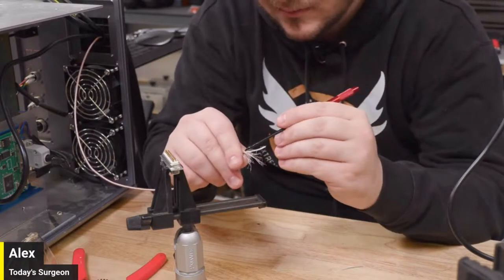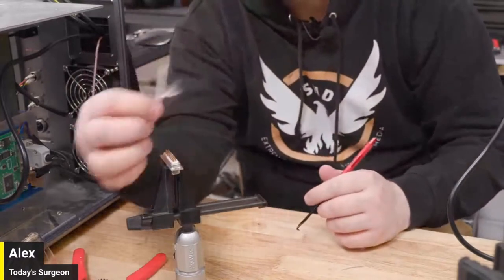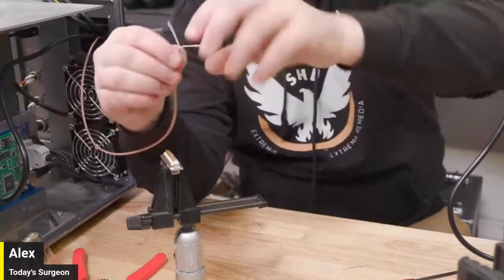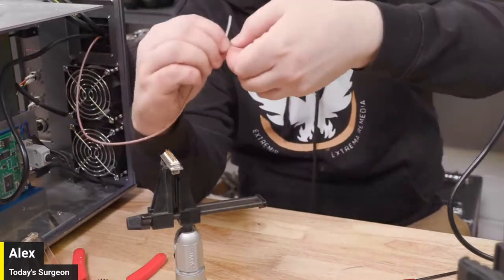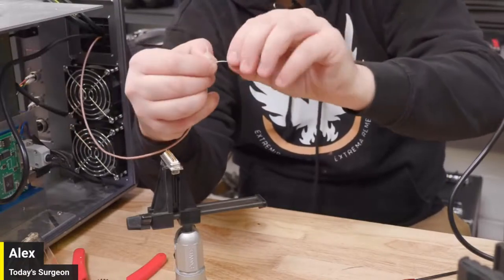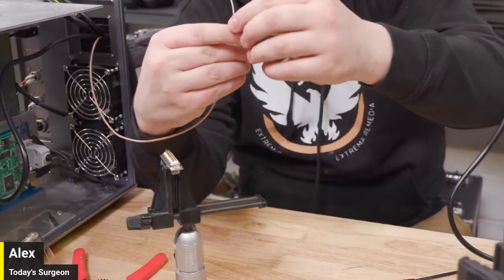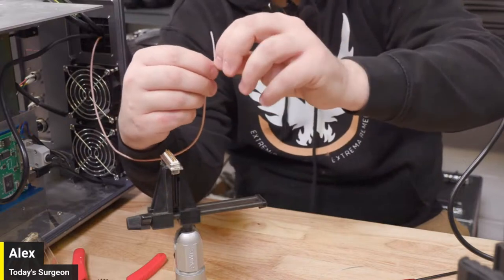This looks pretty good. To my untrained eye, I feel like that's pretty solid. And we can just twist this bad boy up over here. Maybe I'll grab the cable cutters and we'll put a nice end on it. But overall, I'm feeling very good about that. Right, that's rock solid. Boom. It's pretty solid.